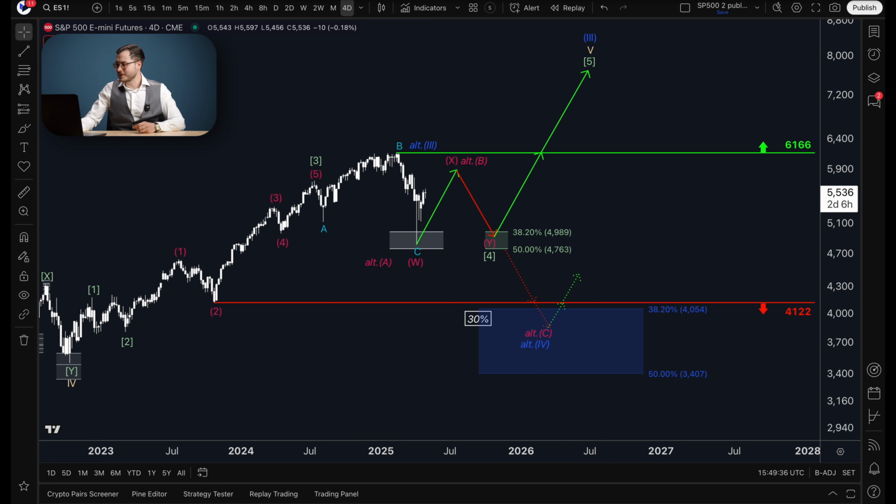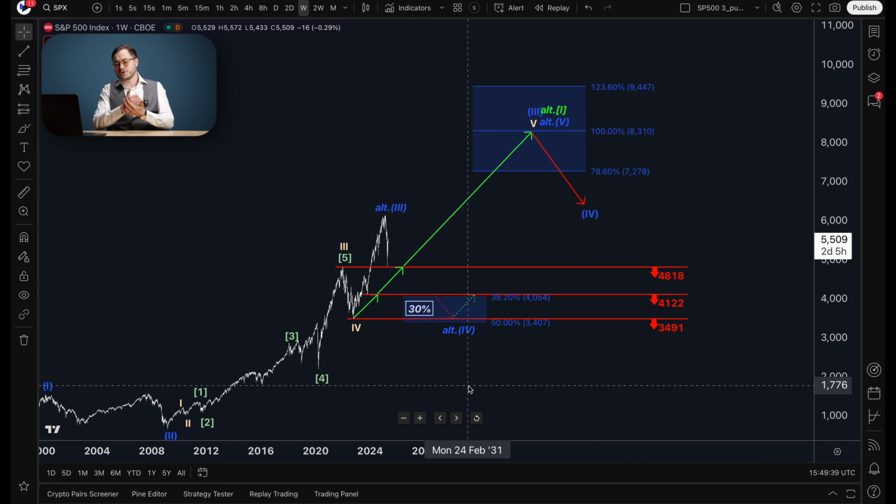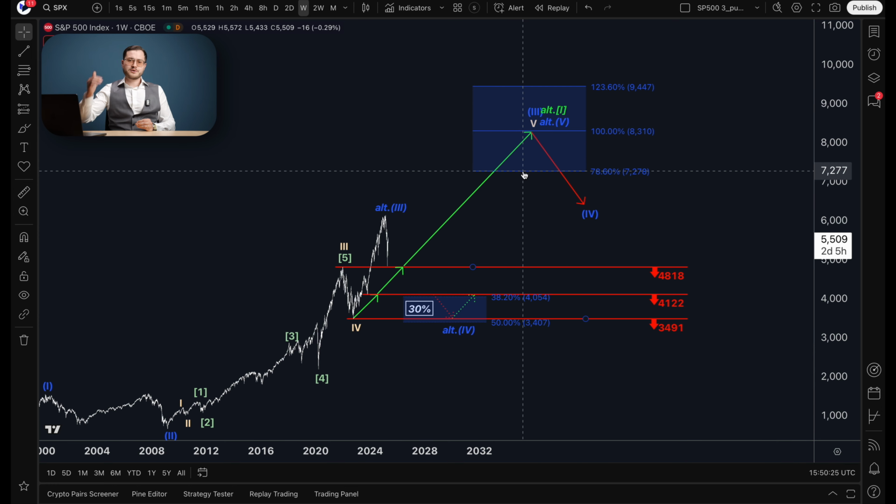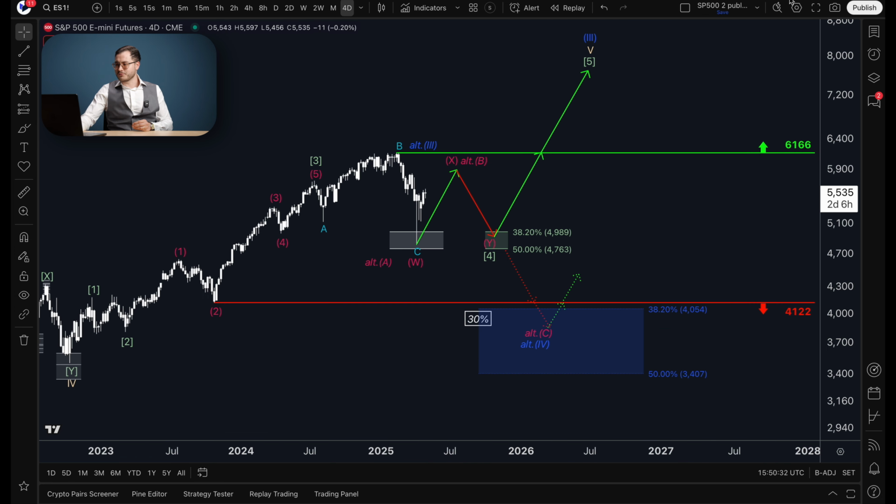And to finish it all up, taking you to the overreaching time frame. So this is the real long-term case that we have for the S&P 500 index. You can see here that our count on this chart starts all the way back in 2000, and we have also here in 2000 established the wave 1 top. We have seen a long prolonged corrective move down to a wave 2 low all the way in August of 2009. Ever since, we have been in this 1, 2, 3, 4 waves upward movement, and we are now currently working on this final overreaching wave 5 to complete this overreaching wave 3 that we just talked about on the chart before here, as you remember.